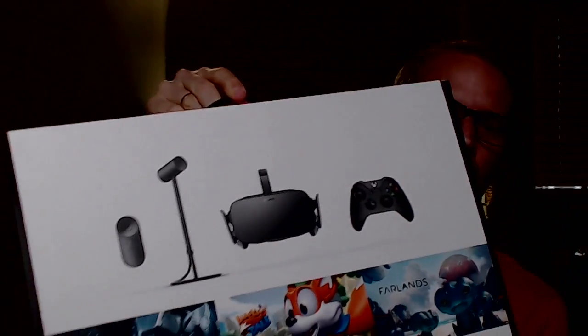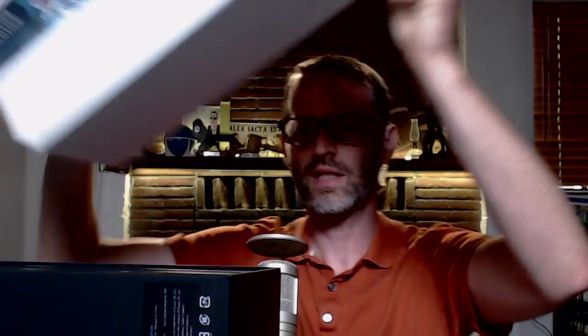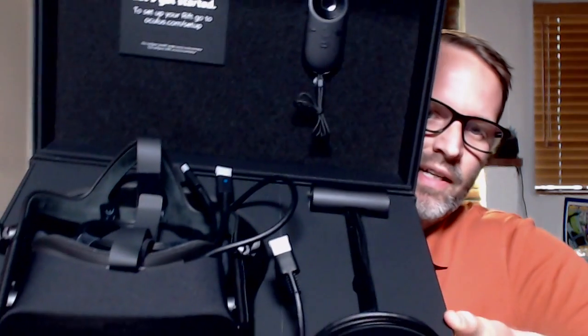Hey, it's time for some more tech off the porch. This time it's the Oculus Rift, which just came in. It's actually smaller than the Overwatch Origins Edition that I unboxed before. We're going to pull this thing off here and give you a look at what's inside. That just slides off and you get this lovely open-and-close case here.